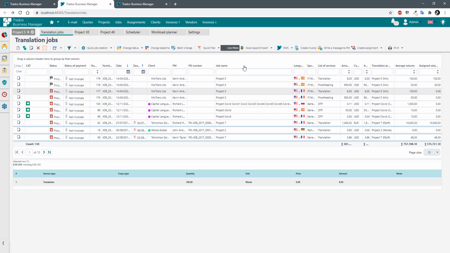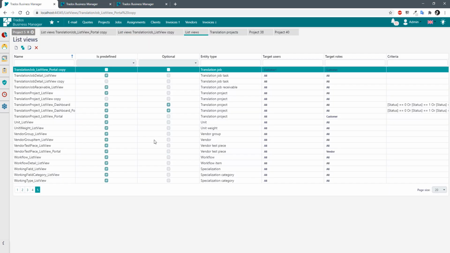Now we don't have any customization buttons here in the list view, but instead we have a separate screen where we can manage all our views in a centralized way. So we think that maybe sometimes it's a bit longer approach.